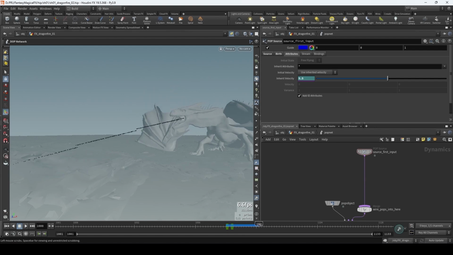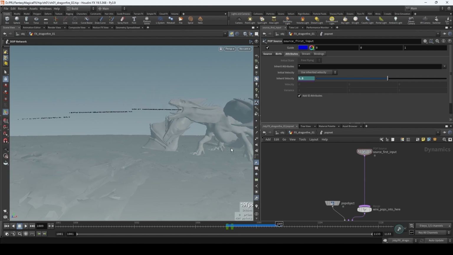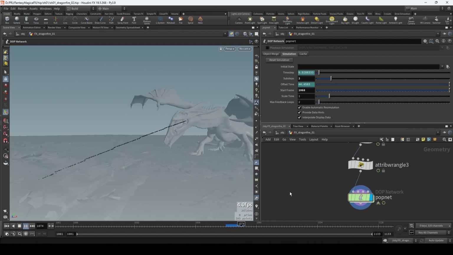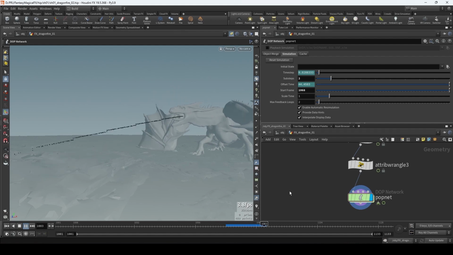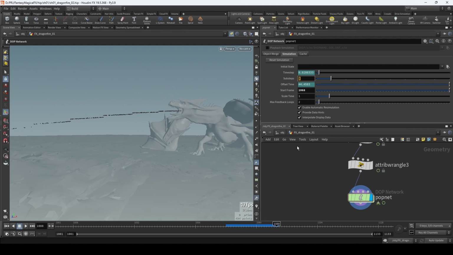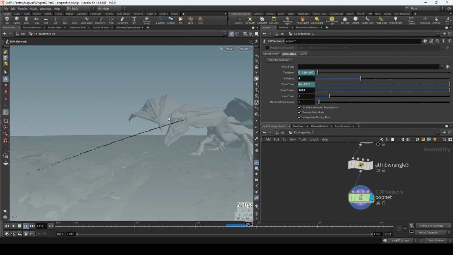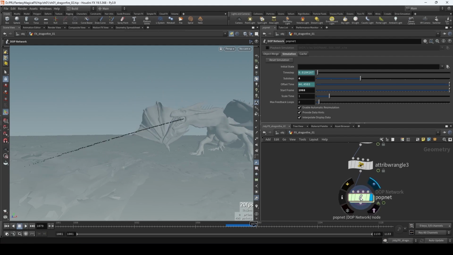Now, another thing you can see here, we get this kind of stepping. So let's just go out and give it a few more substeps. We can try it with 2. See, this is better, but still we get these stepping issues. Let's just give it 4 substeps. It's quite a simple simulation anyway. And that fixes it.